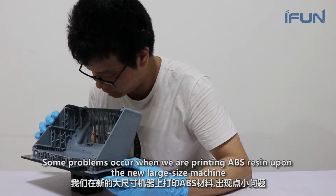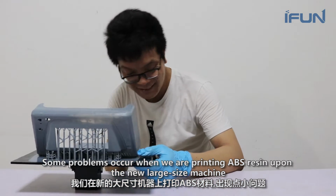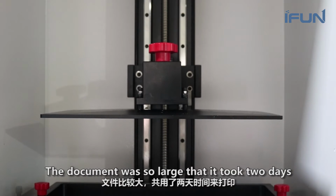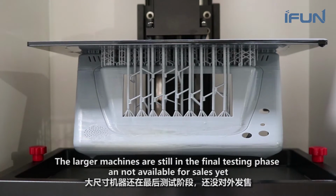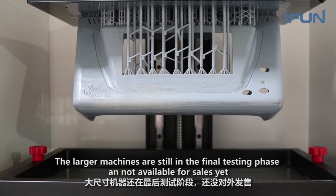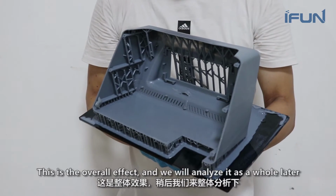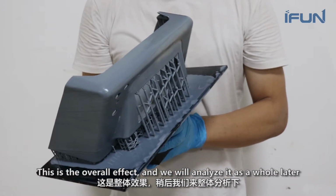Some problems occur when we are printing an ABS resin on a large size machine. The document was so large that it took 2 days. The larger machines are still in the final testing phase and not available for sales yet. This is the overall effect, and we will analyze it as a whole later.